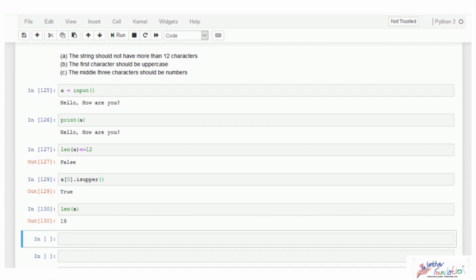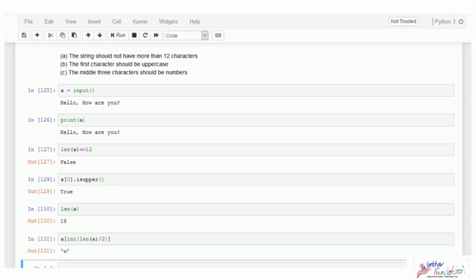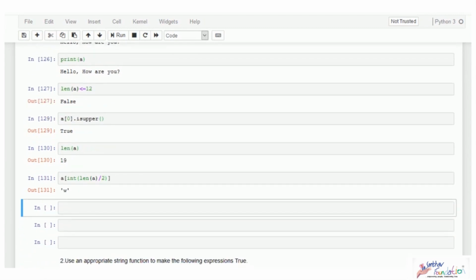So to find out the middle three values, I need to first find the middle value. So length of A by 2, and we saw this returns a float, so we have to convert it to integer. So this is my middle character.